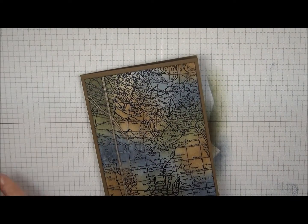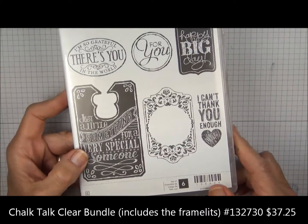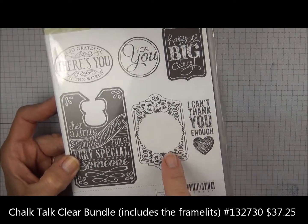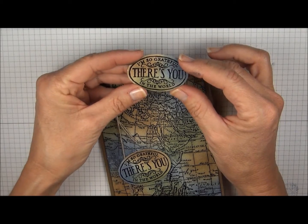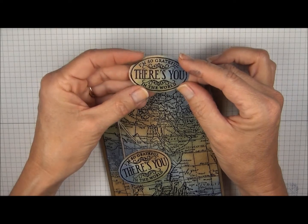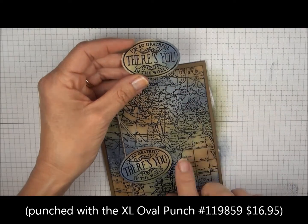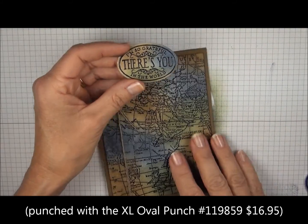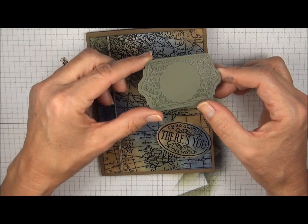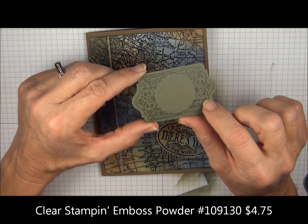And then I have a greeting. This greeting is from a stamp set called Chalk Talk, and I'm using this greeting here along with this label image for the background. I've already stamped this image in Versamark on Whisper White cardstock and embossed it with black embossing powder and sponged the three colors right across the top, just like we did this background here. I'm going to layer it to this little label that I also stamped in Versamark on Always Artichoke cardstock, and I embossed it with clear embossing powder.